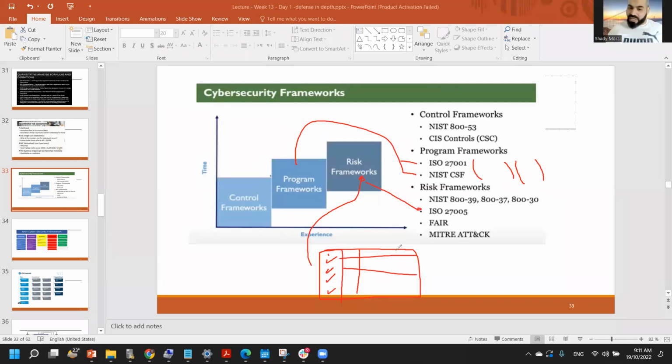The good thing, if you allow me to tell you what is in NIST, is that it will tell you identity and access management is important. You should establish identity and access management. You should establish IAAA and all the rest, and it will give you a reference. This reference shows how you can implement this control, because I'm new and I don't know what control I need to implement.